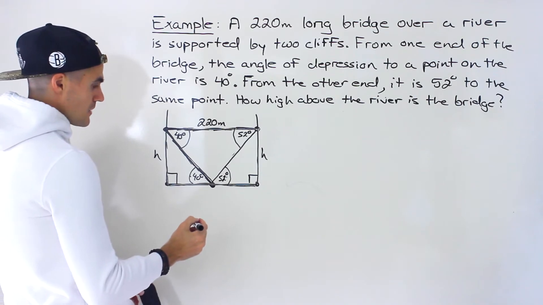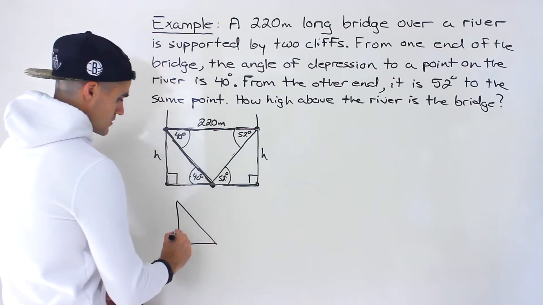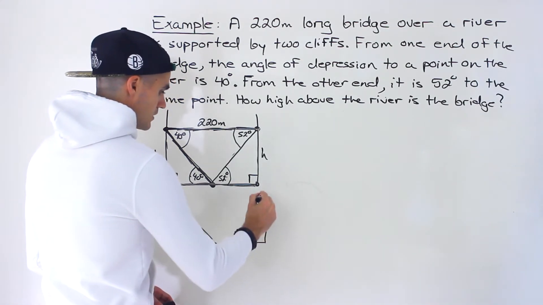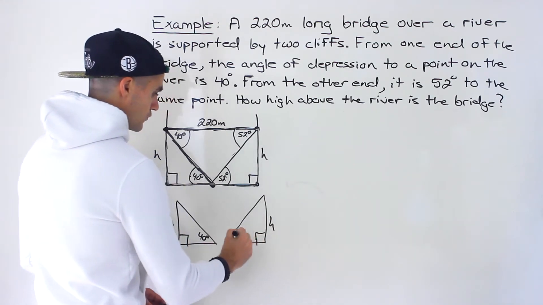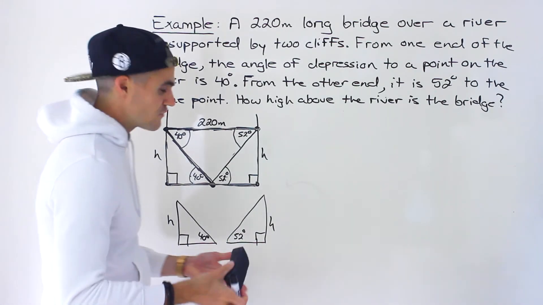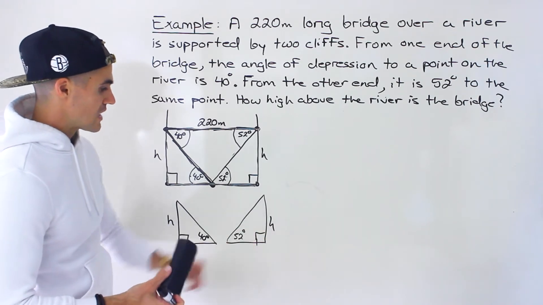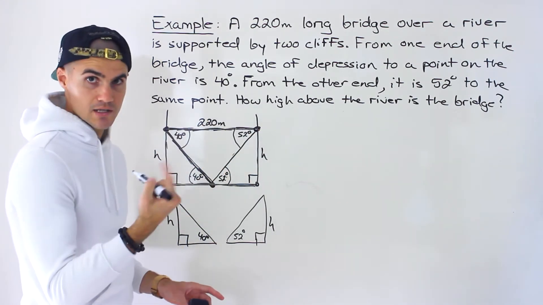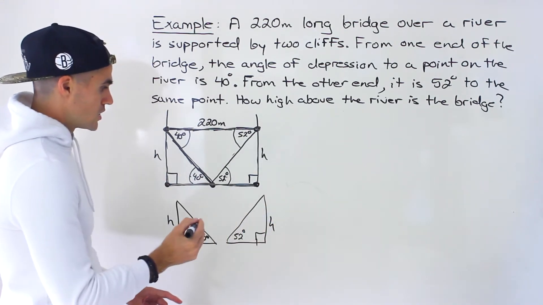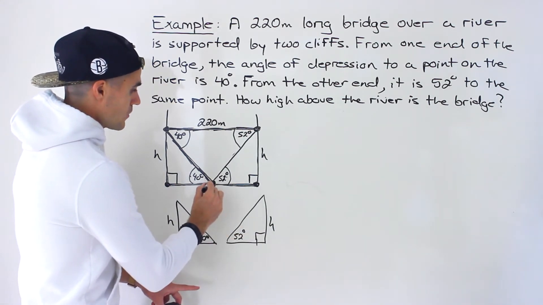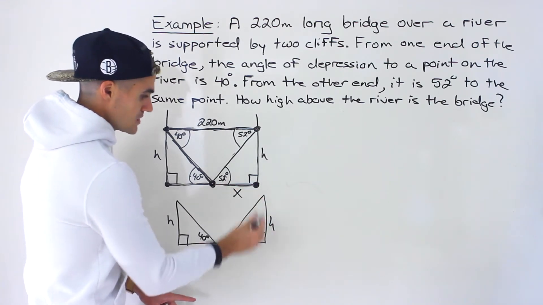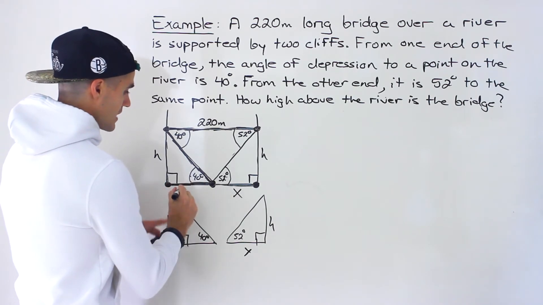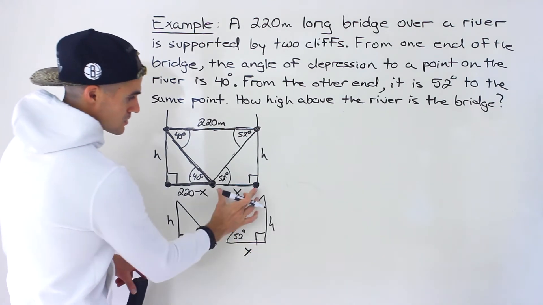So we have these two right triangles. Let me draw them out separately so we can see more clearly. We've got 40 degrees here and the H value that's what we're solving for, and then this other triangle has that same H value but 52 degrees. Now we don't have enough information yet to solve for H directly, but the entire distance from end to end is 220 meters. So we can split it up: let this base distance be X, which means the other base is 220 minus X.